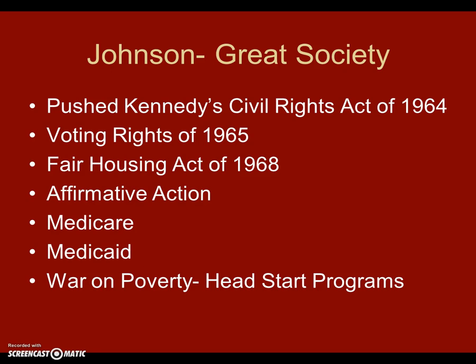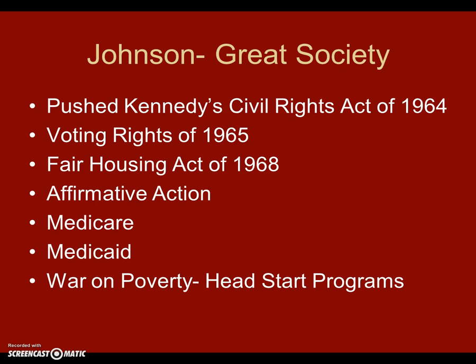Eventually, we did pass an actual amendment that outlawed poll taxes. But the grandfather clause and all those Jim Crow laws that were used to block blacks from voting was done away with through the Voting Rights Act of 65. And that's where we get our Freedom Riders. The Fair Housing Act of 68 makes sure that discrimination was not being used in practice for housing.